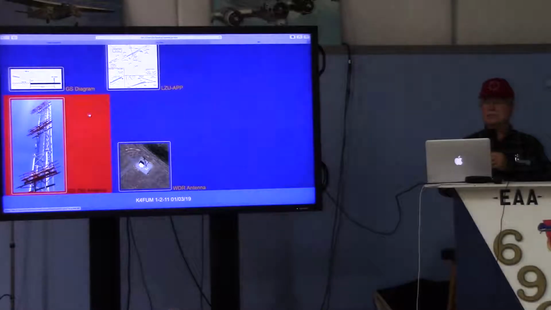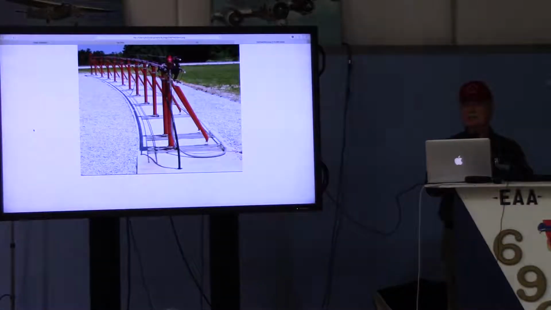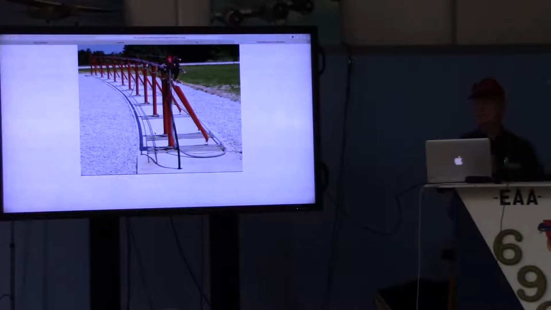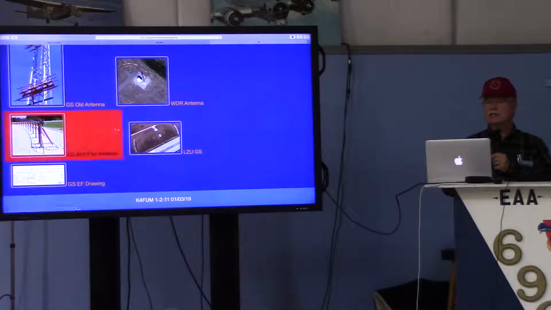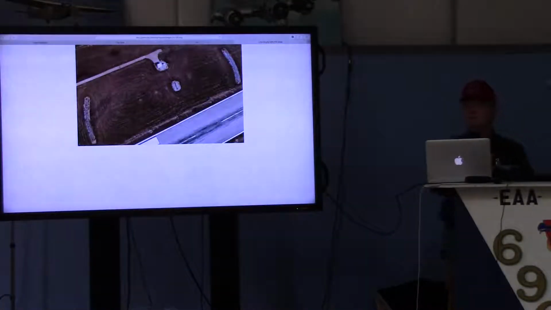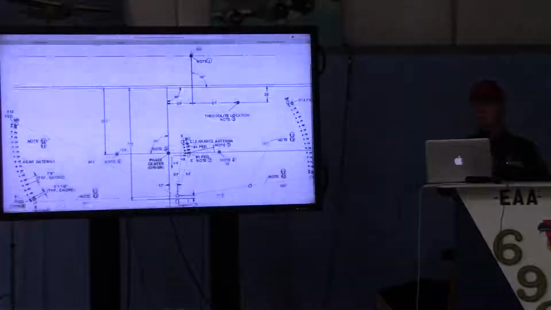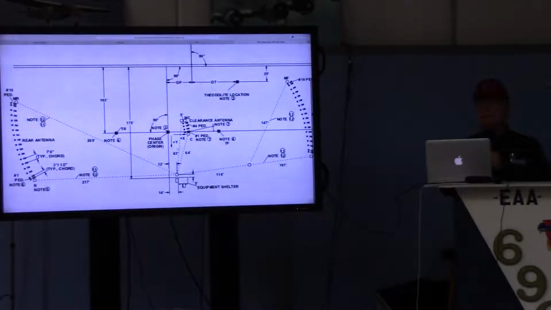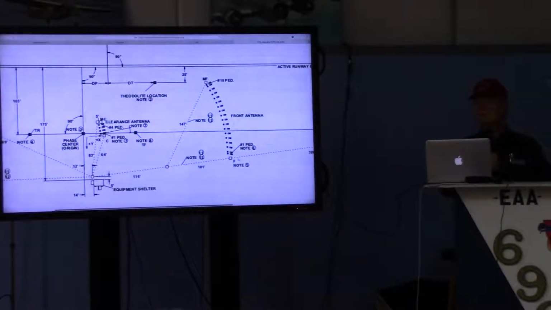And then the new style is called end-fire antenna, and that's what they have here at this airport. And this is just a picture, not here, just someplace. They look like that. Here's the one here for this airport. This is the Google Earth view. Here's the runway. This is the southeast side, and so you'd be landing in this direction, and you have three antennas. And I'll show you what there is. This slide here. They call this the rear antenna. They call the center the clearance antenna, and then the front antenna.